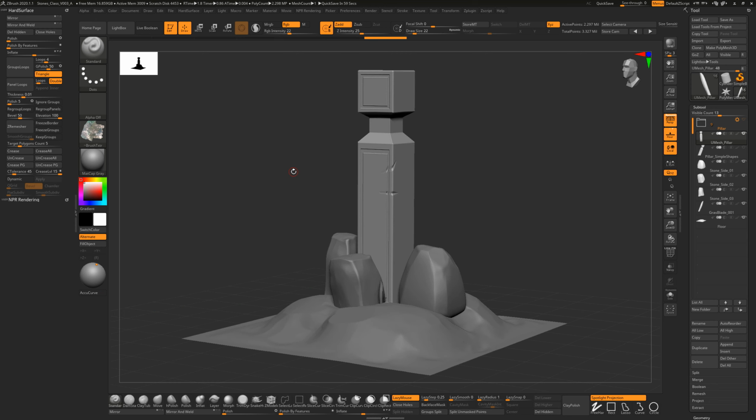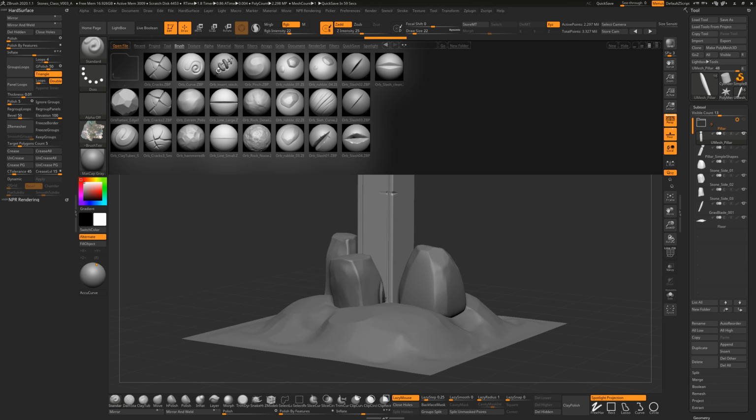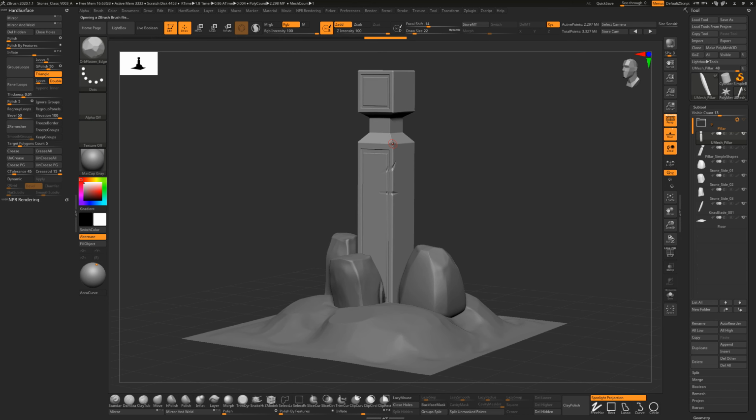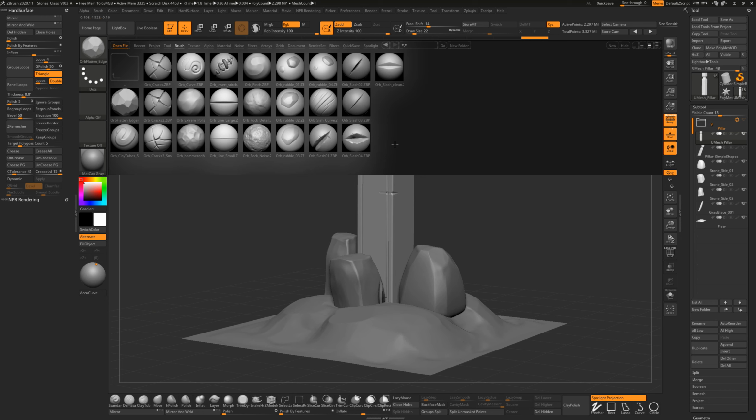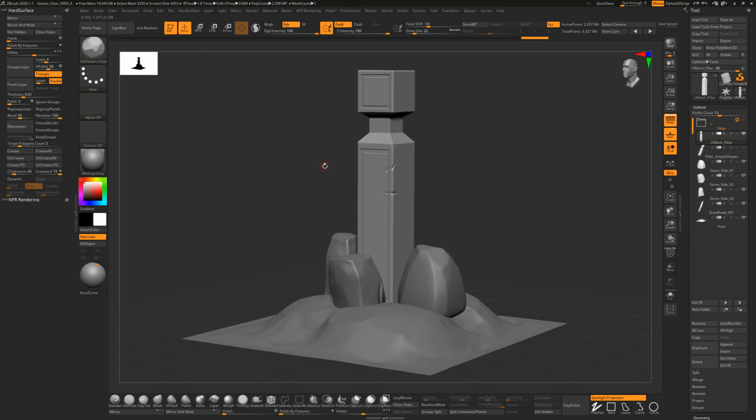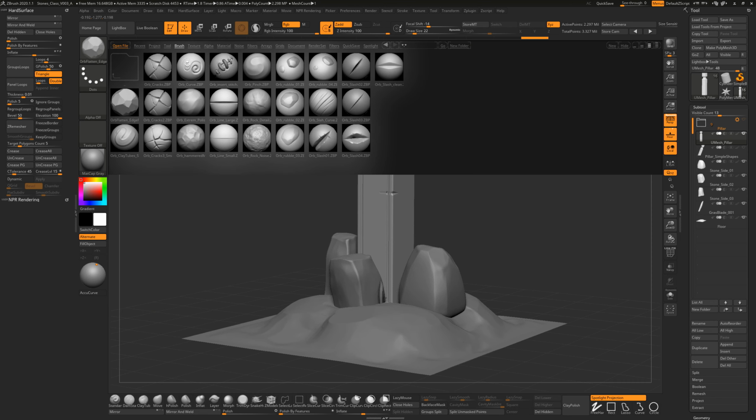Now if you want to load more brushes, you're going to have to hit the comma key, and then let's say we want to use this flatten brush in through here. At that point, I'm going to have to load that, and then I can start working with that brush. And if you want to load any more, you just tap the comma key and keep loading. The next time you open up the session, you're going to have to keep doing that. That's the only drawback of this, but it keeps everything really nice and clean.